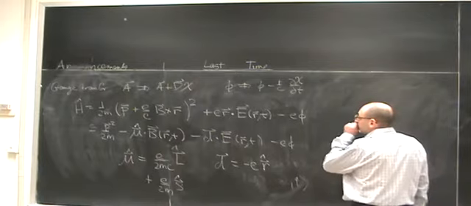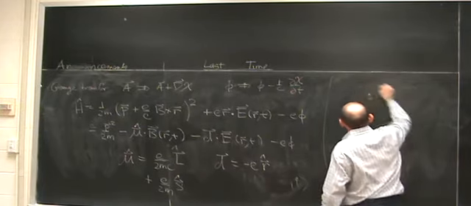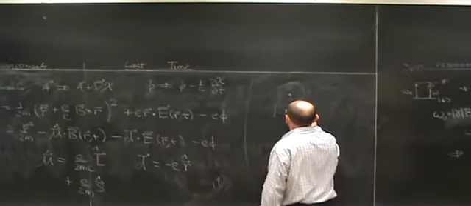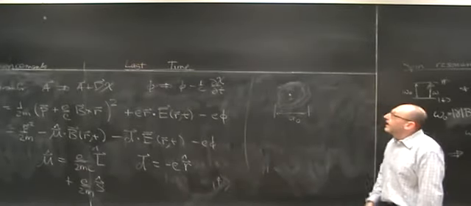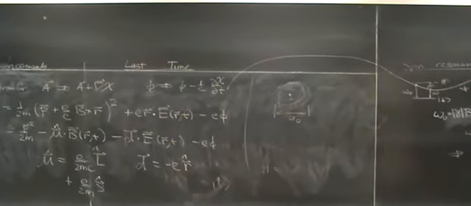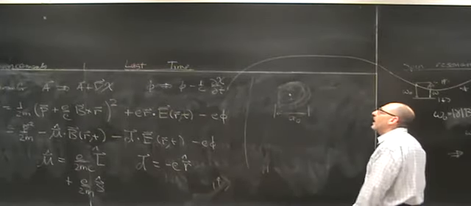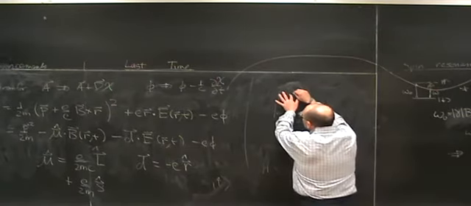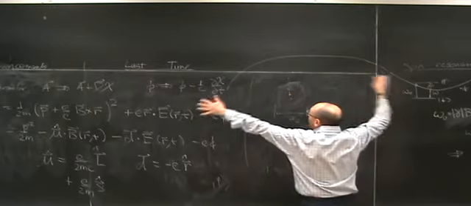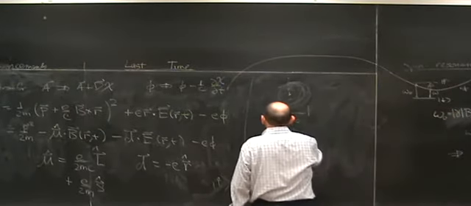What am I going to do in this situation? Well, here's my atom, here's the proton, here's the electron cloud. The size of my atom is about a naught. And then I have my electromagnetic field, which has some huge wavelength compared to that. Okay? So now, under the multipole approximation, what it's saying is that the position of the electron relative to the center of mass is tiny compared to this extent.